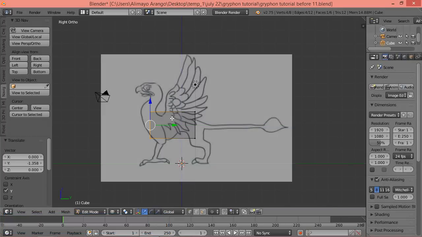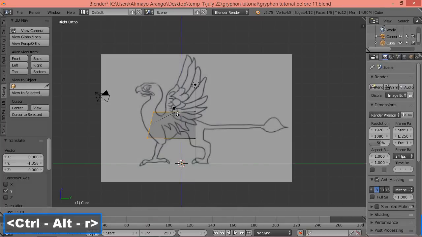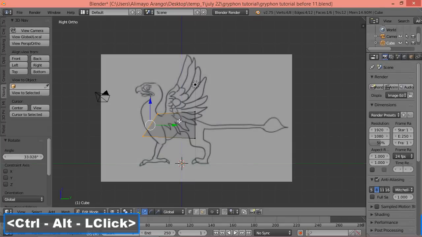A lot of times when we go to rotate something, we need to rotate on an axis just so we have total control. However, when we're in orthographic view, we can press rotate, and the vertices, edges, or faces that we're trying to rotate will rotate according to our view. So we're fine with pressing just rotate now.